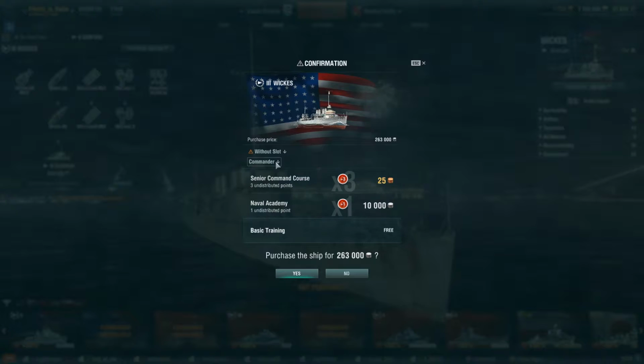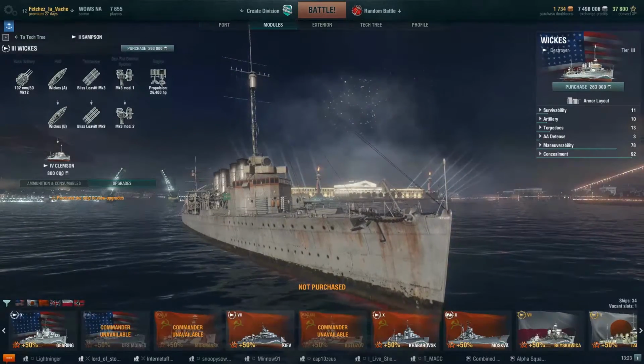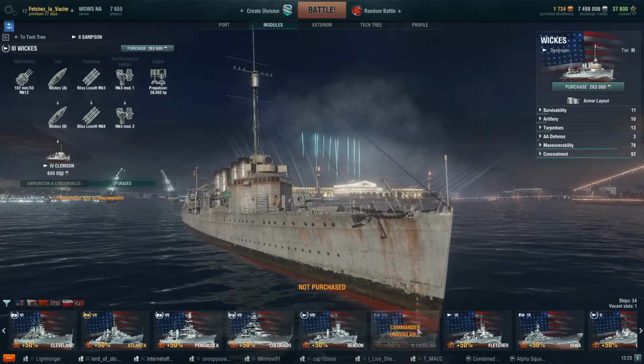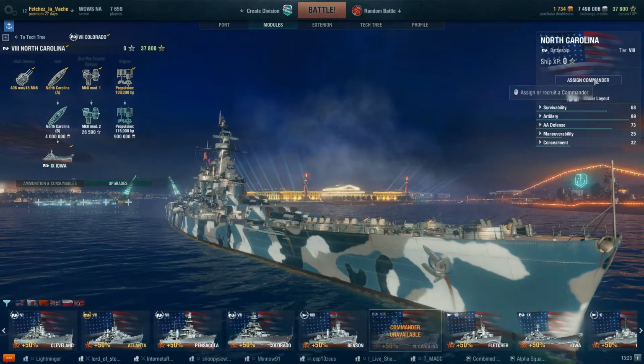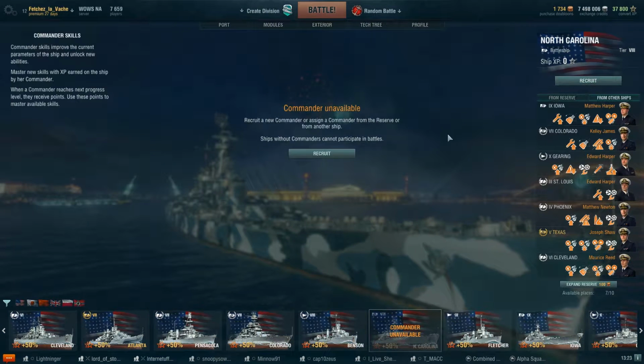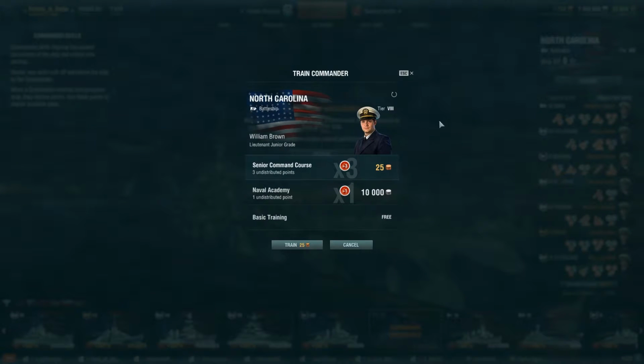But here's the trick. Do not buy your new ship with a captain. For instance, there is a brand new North Carolina, just launched for this video, who was in dire need of a captain. And this is what your new ship is going to look like, captainless. You go up to the upper right hand corner, hit the recruit button, and you'll be prompted with a window to recruit. Yes, you want to recruit.